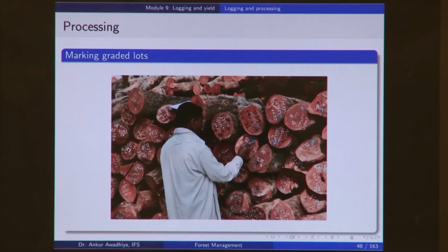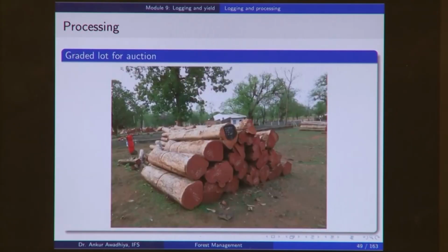Typically, we make lots in such a manner that one lot will fit in one truck. So, it is one truck full of load that we make in the form of a lot, and then these graded lots are then put up for auctioning. So, this is the whole process of logging till disposal of the wood.